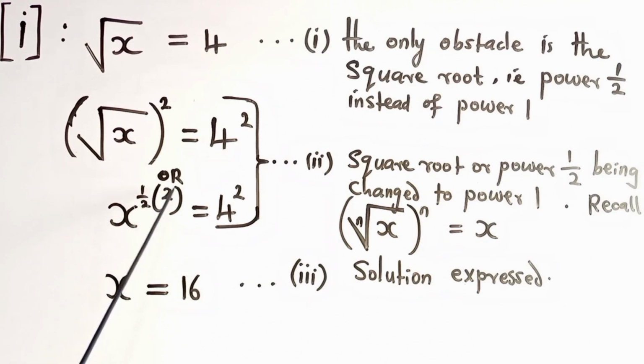So this 2 is something new. I want to multiply it with this 1 over 2 to give us 1. Therefore, the same 2 should come here. That is 4 raised to the power 2. The whole of this is x, and the whole of this is also 16. Therefore, the answer is the same, whichever way you see it. Let's see another example that looks like this one. This time around, let's talk about cube root of something.